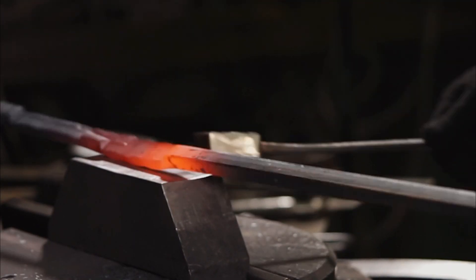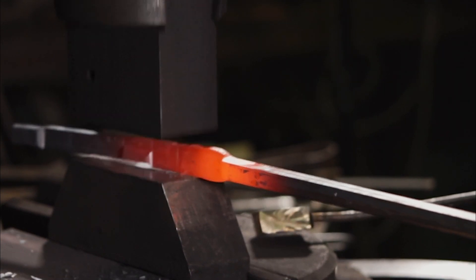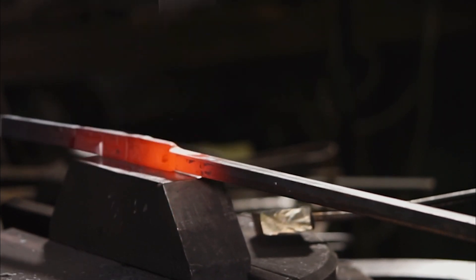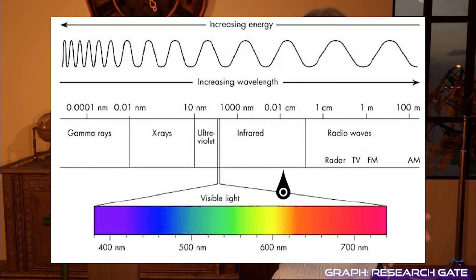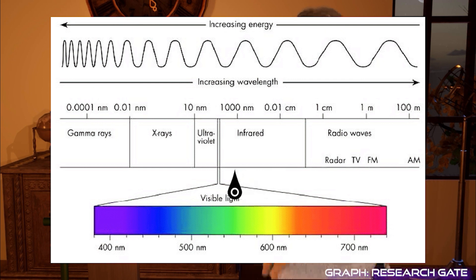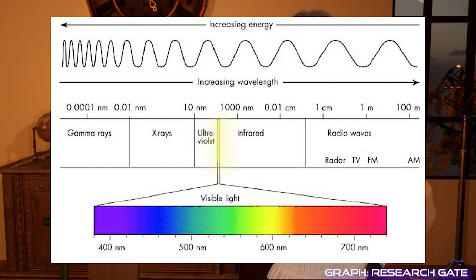If we take a piece of metal and heat it up, we observe that it first becomes red, then orange. Any object emits and absorbs radiation. A cool object will emit more infrared radiation and will therefore have a longer wavelength. However, the hotter an object, the more it will emit ultraviolet radiation, have a shorter wavelength, and therefore produce visible light, which is what we can observe on a piece of metal.